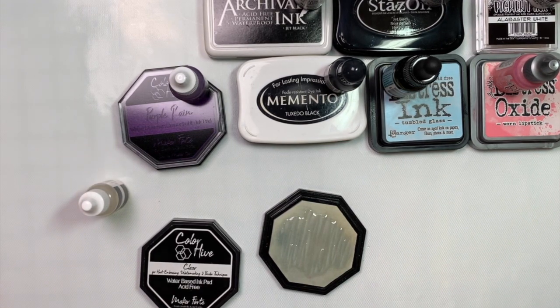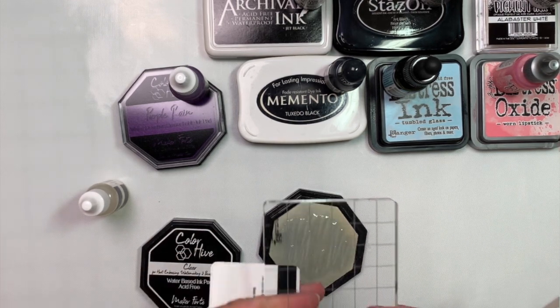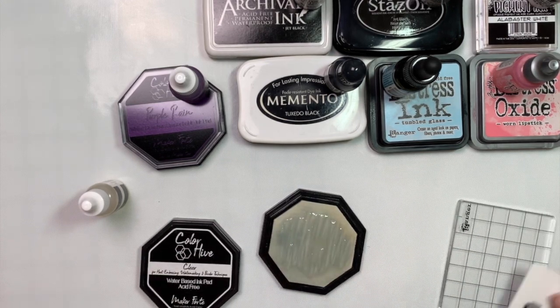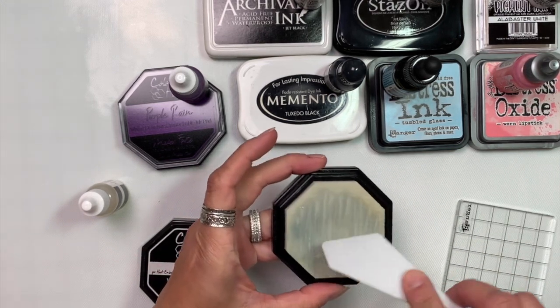Next, you can use a gift card, an acrylic block, or a palette knife. I'm going to use a palette knife to spread the ink evenly over the whole pad so it will move around to the areas that are more dry and absorb into the pad uniformly.